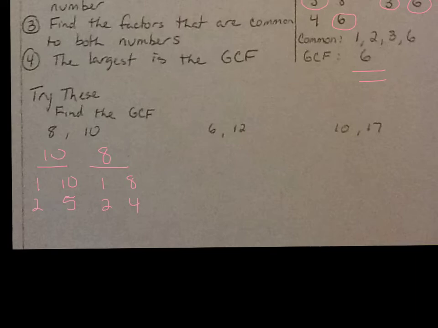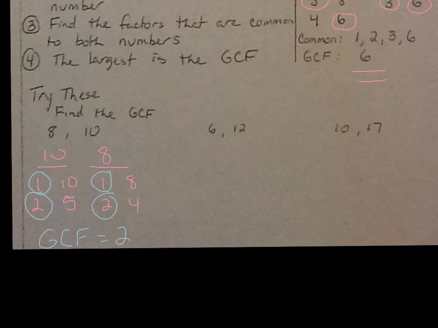If we go through and circle, we have 1, and we have 2. Don't forget to circle 1, because sometimes 1 is the answer, so you have to be careful. Those are the only common factors. We don't have anything else, so our greatest common factor, or GCF, in this case is 2. That's it. Alright, pause this for a second, do the GCF of the next two problems right there, and see what you get.